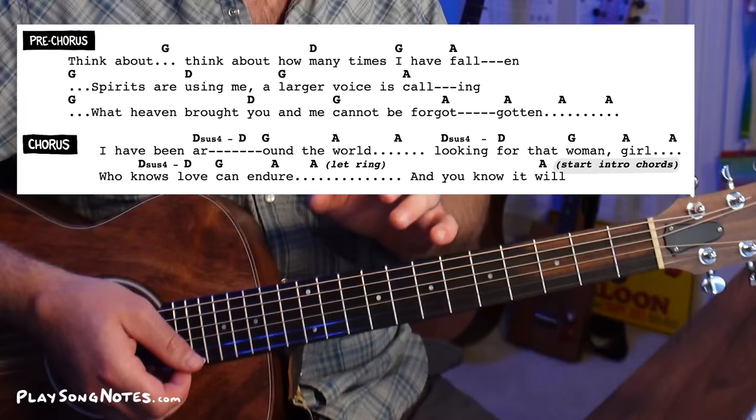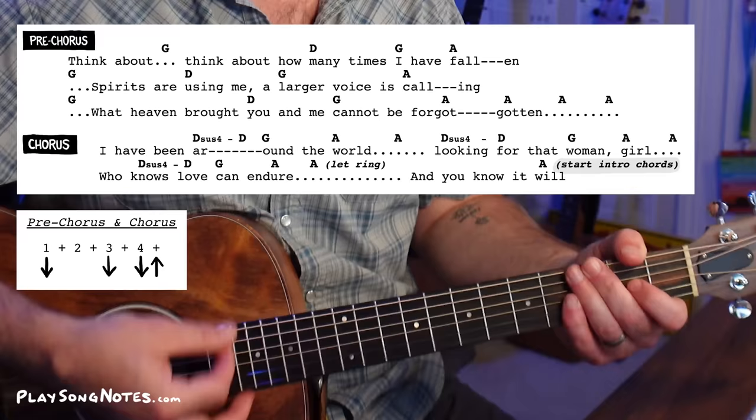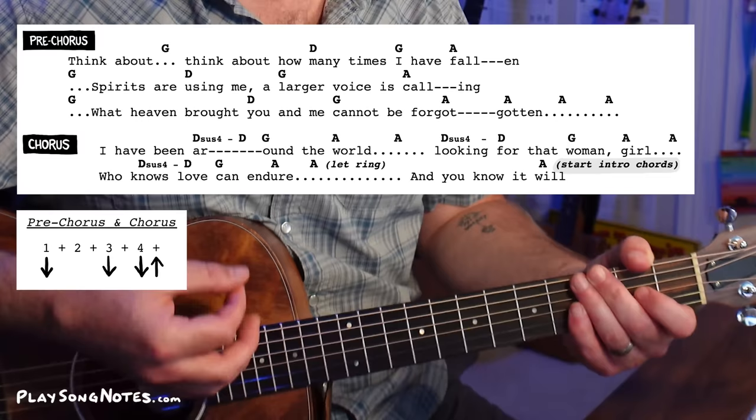The strumming pattern I'm going to use here is down, down, down, up, down, down, down, up, down, down, down, up, down, down, down, up, down. You sort of want to memorize this pattern, okay? Be able to do it without thinking, if you can. And use that for every chord.